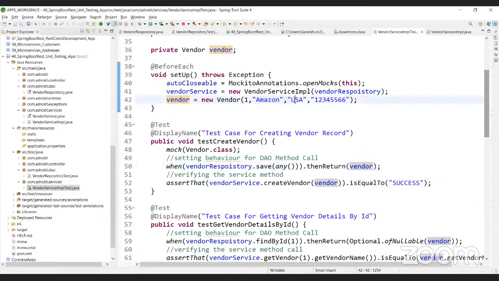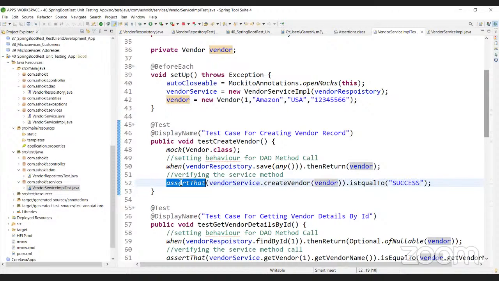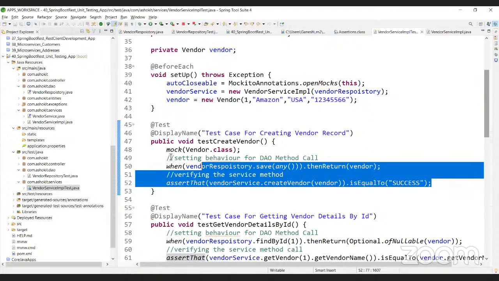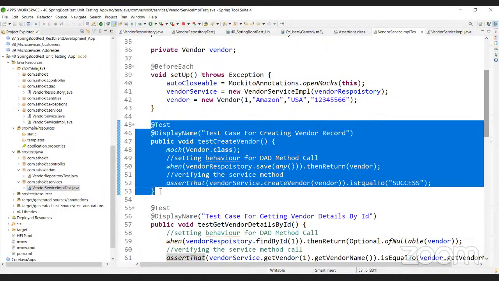Vendor 1, Amazon US, followed by the contact number. This is nothing but setting the behavior of the DAO method call. Assert that the create vendor result is equal to success means my test case is passed. Hope you guys are clear about this part.